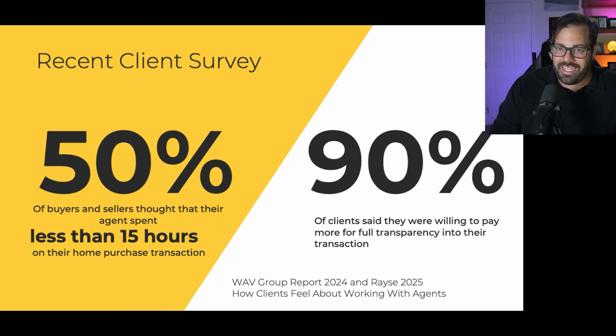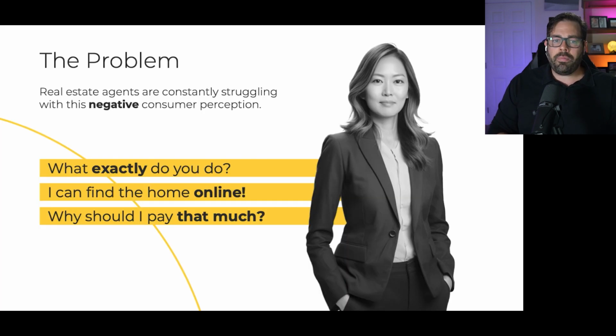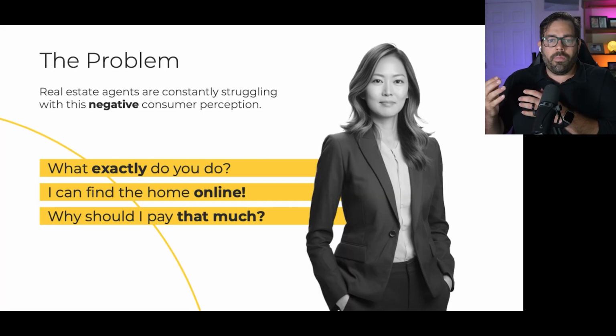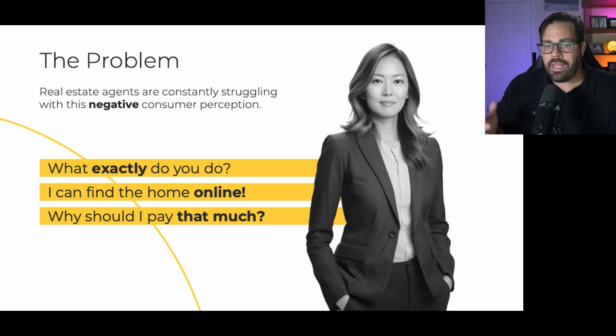But one of the other things that came out of this study that we love is that 90% of clients said that they were willing to pay their agent more for full transparency into their transaction. And for us, what this shows us is that full transparency is something that our clients are asking for. They're willing to pay more for it throughout the entire transaction. And this is the problem that we keep running into, is that we get these questions now. So whether that be the buyer or the sell side, with what's happening in the industry and all of the new rules that have changed, we're getting these questions for our clients.